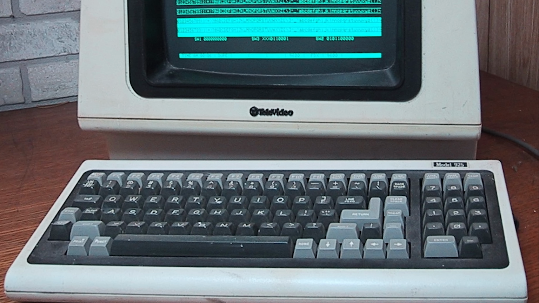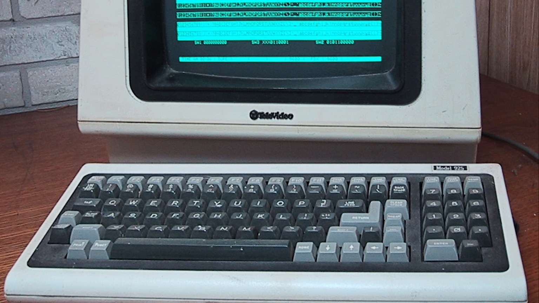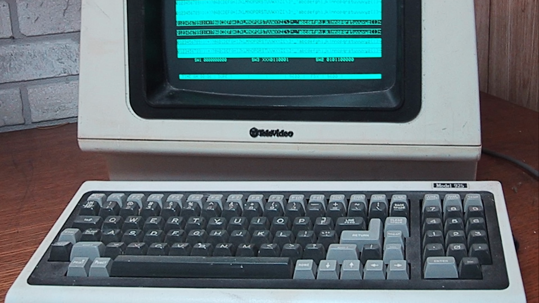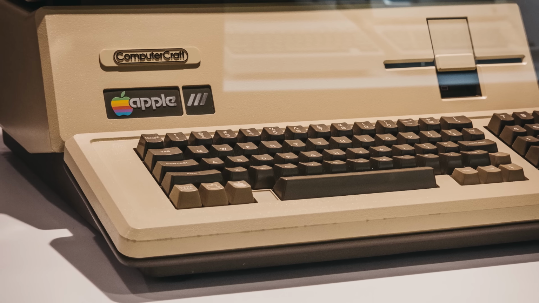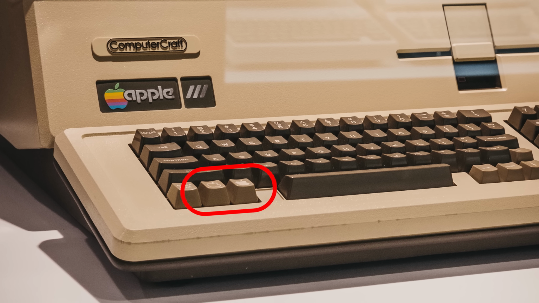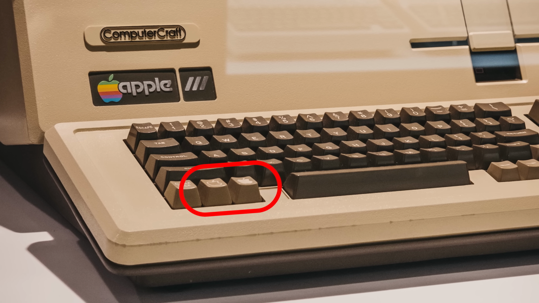But that wasn't quite enough for the perfectionists at Apple, as these control key functions were mostly only useful when you were using one of those super old school terminals that only displayed a limited number of text characters, no graphics, and didn't feature mouse support. So Apple wanted to give their users a way to issue more useful commands quickly. So they put a couple of special keys on their keyboards starting in the early 1980s.